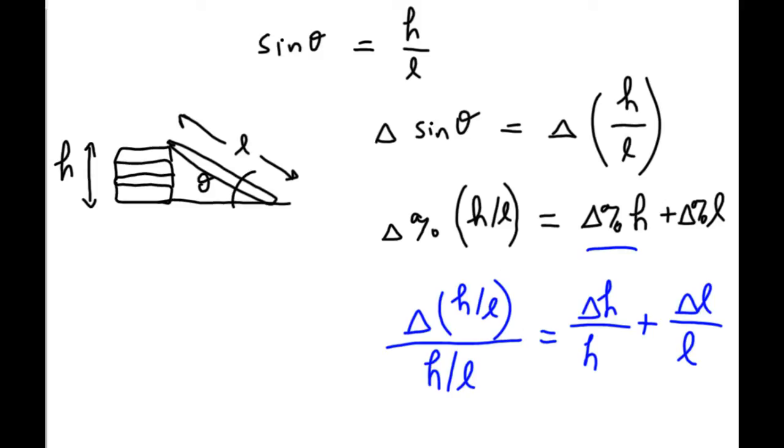So, we want to find the numerator here. This is what we're trying to find, and we need to show one sample calculation where we find that for some value, some measurements H and L. And we only have to show one sample calculation. So, here we go. Let's say my absolute uncertainty in H, let's say I estimated it to be 0.1 centimeters, or maybe higher. Maybe I estimated it as 0.8.